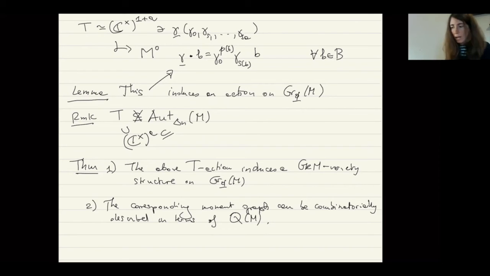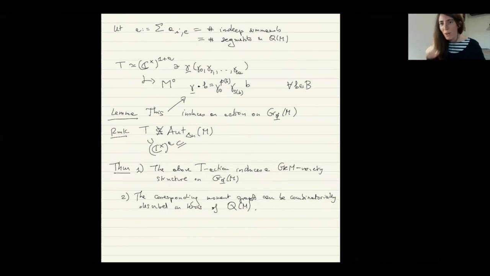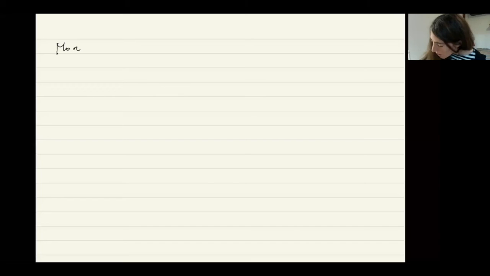So the corresponding moment graph, so I have 5 minutes. I'm wondering whether I should try to tell you something about the combinatorics. Let me maybe write something, maybe for 4 minutes. I'll see where I get, and then I have a picture, which I hope can better explain, unless there are questions, and then I don't know. Okay, so more precisely, let me say a few words about the graph. I've lost 1 minute already.